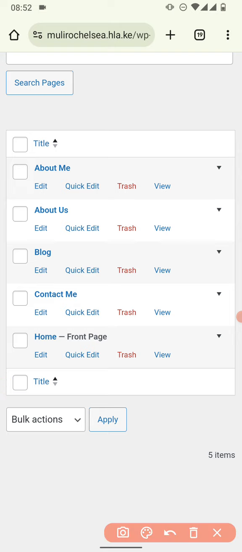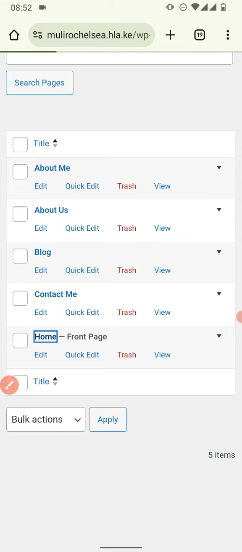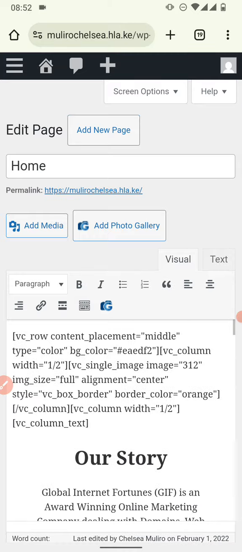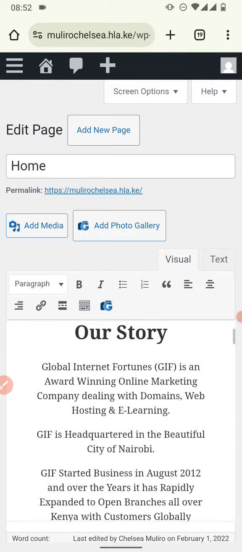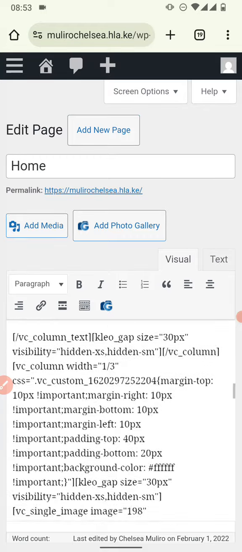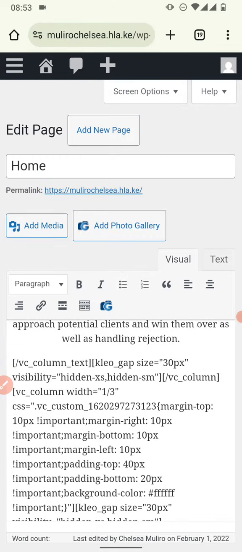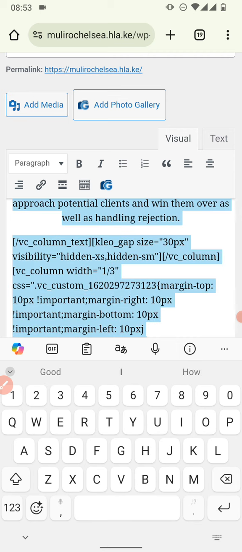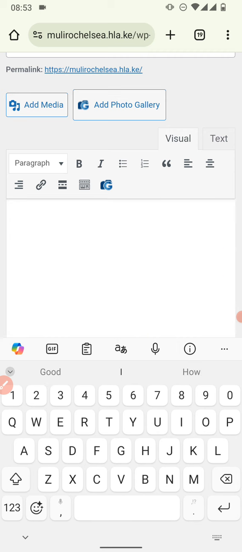So click on home. You click the word or you click on edit. So we click on home. It will open the page in editing mode. And when it is opened, you can see that information is here. So you can easily long press all this information and then we replace it. You can long press and select all and then you just delete. I believe you know how to delete something.